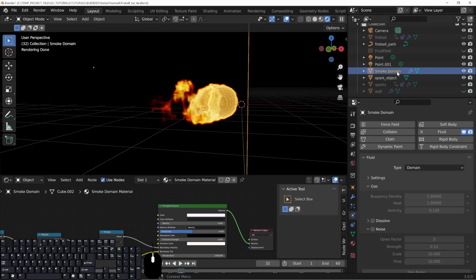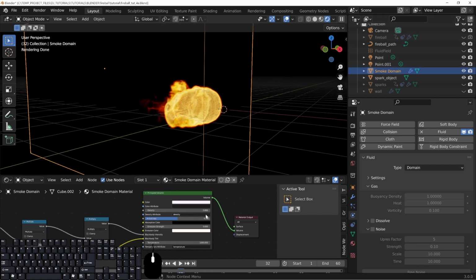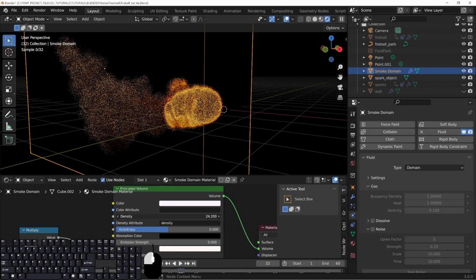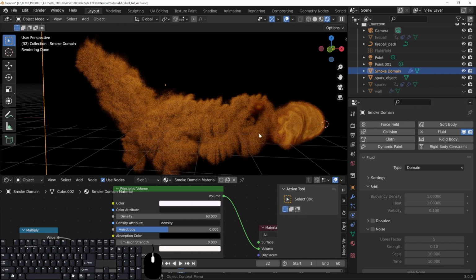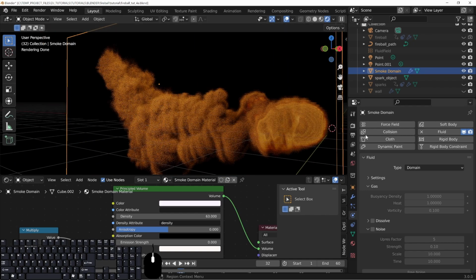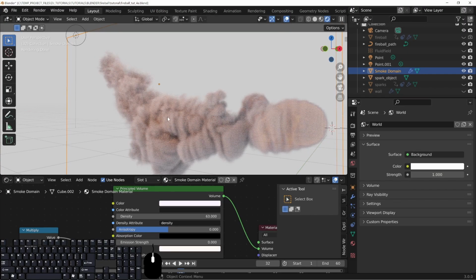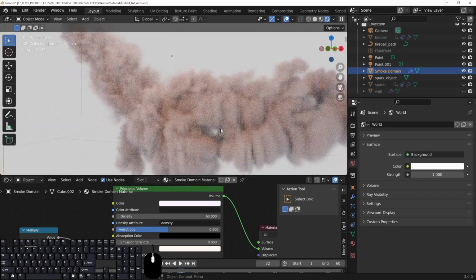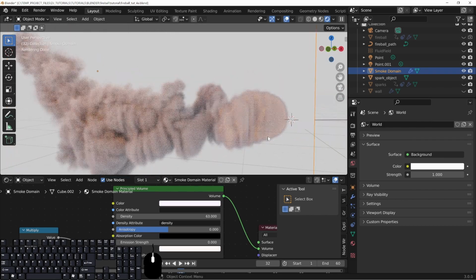So if I go here, I actually do have the lights on here. If I take the density right here, just in the principled volume, and I left click and drag this up, there's the density. You can see it. It's right in there. Okay. It looks okay, but it's not great. And what makes this a little bit easier for us to see is if we take the background color, change this to a white, and then take the strength and make it a 1, we can take a look a little bit easier at the overall smoke volumes, because we've just got done with the fire.